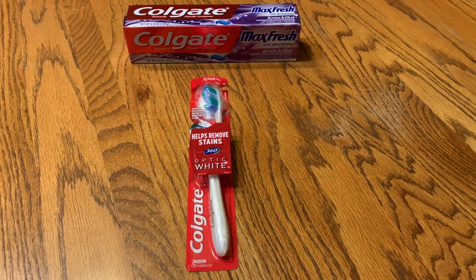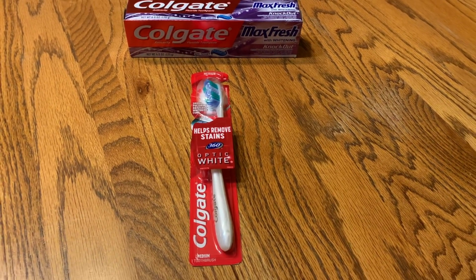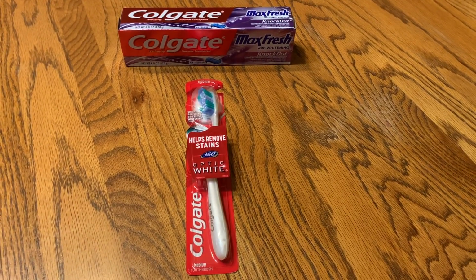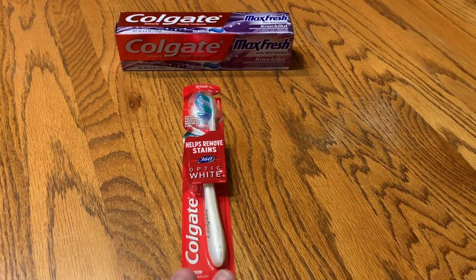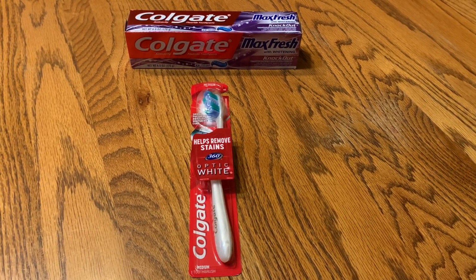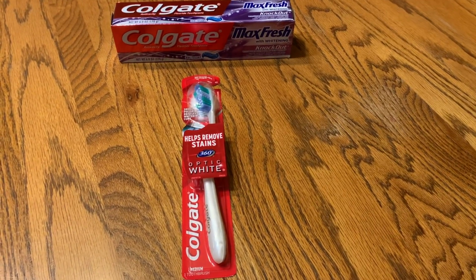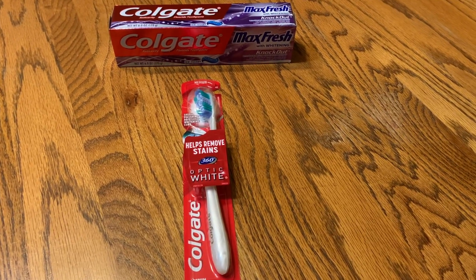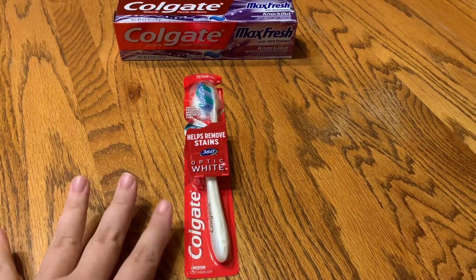Next we have the Colgate. The Colgate is also buy two, get a $5 register reward. And these are on sale for $2.99 a piece. We do have a $4 off 2 digital coupon, but right now, because of some issues going on, that is not attaching to anything. So if later on in the week that is starting to attach to things again, I would suggest going up to the store and using that with this promotion.